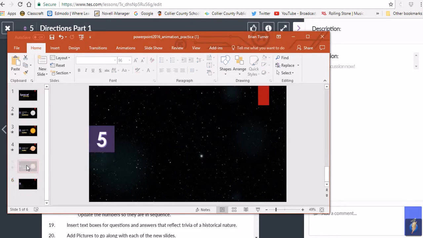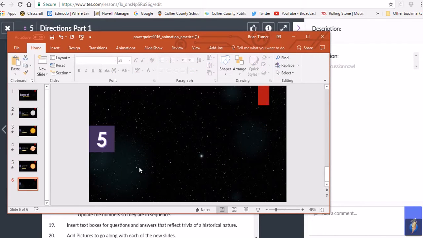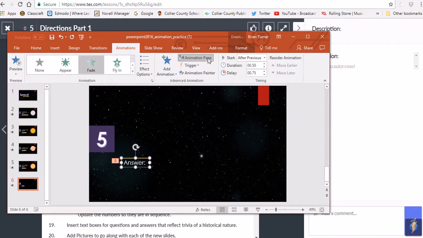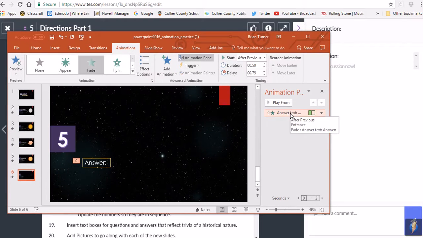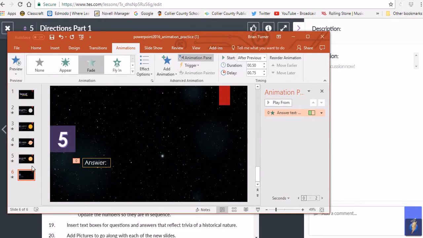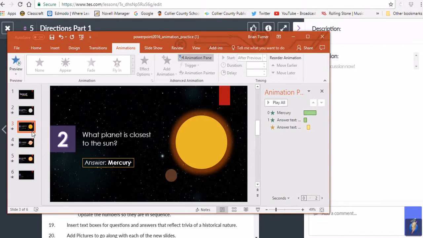Actually, before I do that, I'm going to go ahead and copy this answer box, Control-C again, come into my new slide, Control-V, and I'm just going to backspace where it says answer. And now, if I open up my animation pane, I should have also copied the animations for this thing. So let's just go ahead and see. It should come in on a click. I think I have to paint the animation still on this thing. Okay. I do, because I only have it on this one. And I'm going to go ahead and do that.